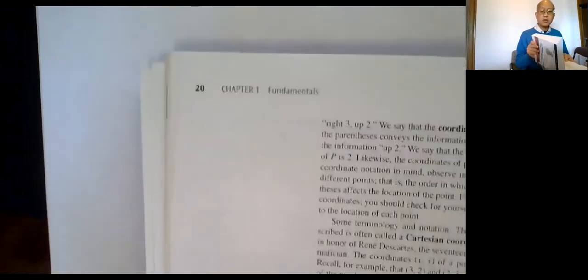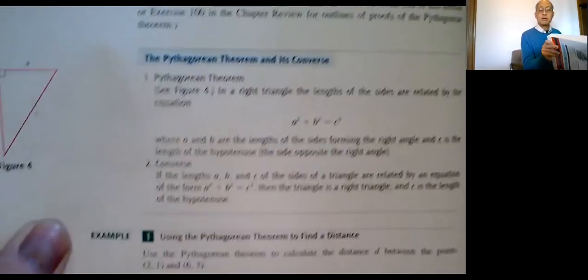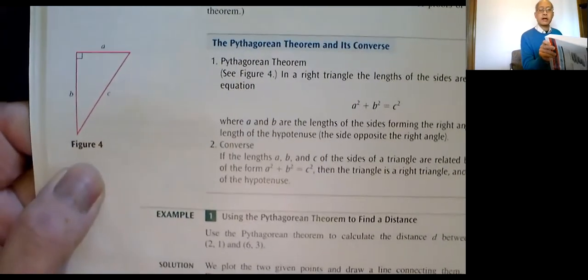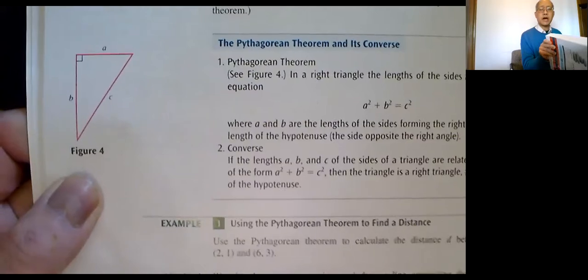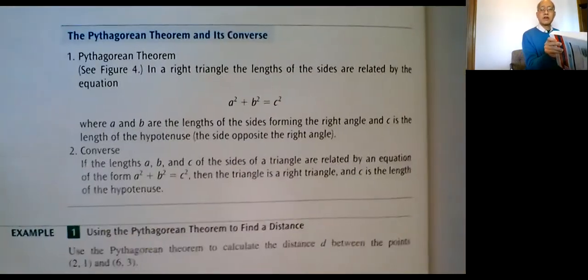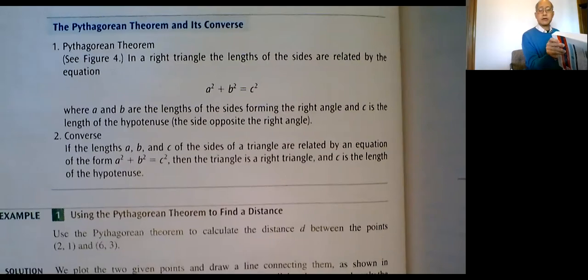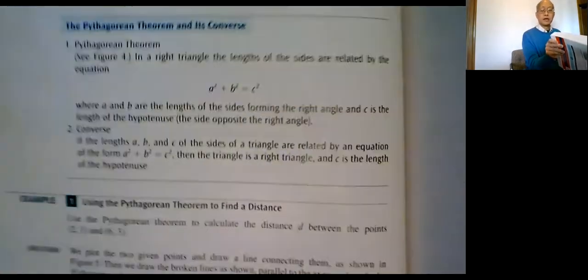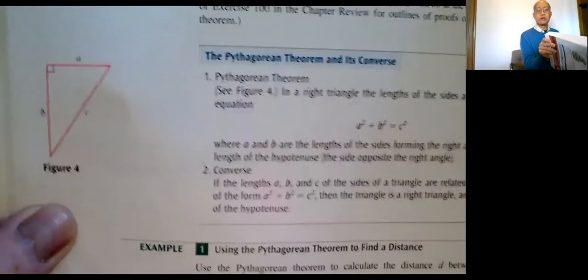On page 20, a review of the Pythagorean Theorem. So you've seen that before. If you look at figure 6 over here, we have a right triangle, sides A, B, and C. C is the longest side, sometimes called the hypotenuse. Then you have here A squared plus B squared equals C squared. Sorry, I can't point it out to you because I'm lifting up the book. I can show you my finger there. So again, I think you've all seen that. A squared plus B squared equals C squared.